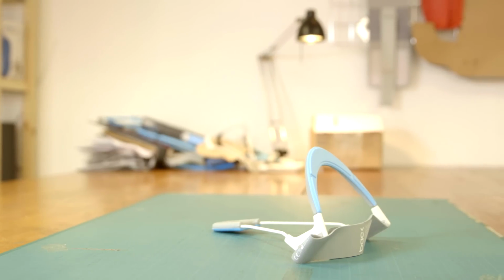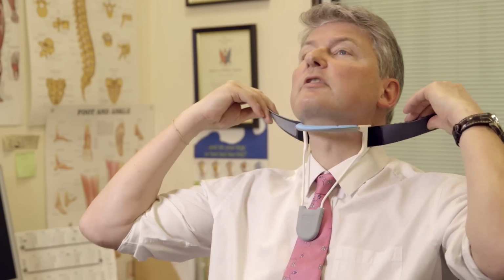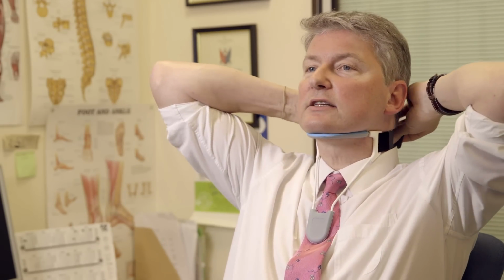The approach we've taken to designing the new Back neck brace is basically to try and come up with something that's cooler, sleeker, slimmer, lighter, more flexible, and ultimately something that people want to wear. This is a prototype of the neck brace, which as you can see is lightweight, is completely open, easy to put on, and can be worn either over the clothes or under the clothes, and has the advantage of having some give in it, so it takes the weight of the head and yet doesn't feel as if you're either being strangled or the head is completely immobilised.